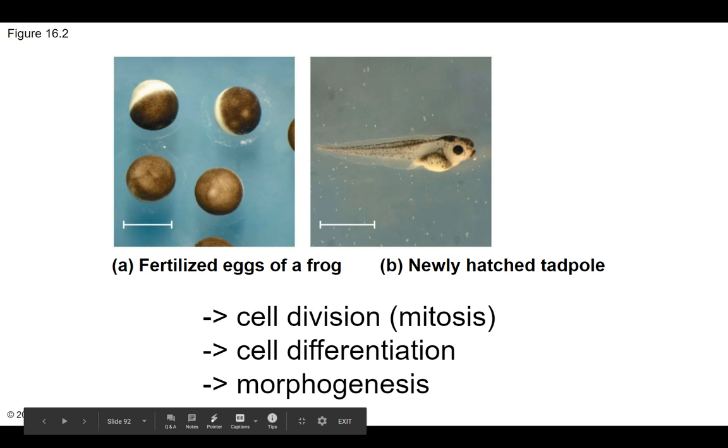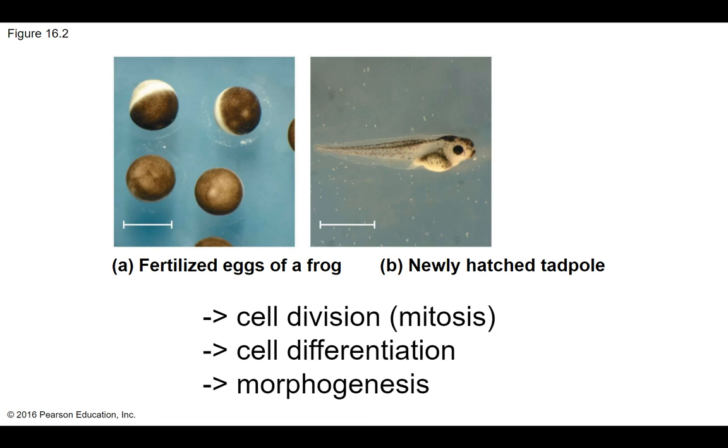So this slide was up there yesterday. I probably didn't reprint it for you today, but this is just so you remember where we were and what we were talking about. We were at those earliest stages of development. And yesterday we talked about how within those first few weeks, there are three main processes that help a zygote, a fertilized egg, become the organism that it's going to be. There, of course, has to be a lot of cell division. And that happens differently in different parts of the body. That's part of what helps it to grow and then eventually to have the shape of the adult organism.